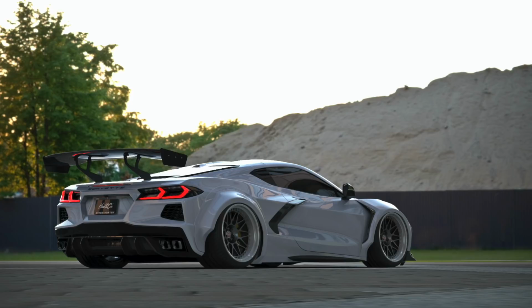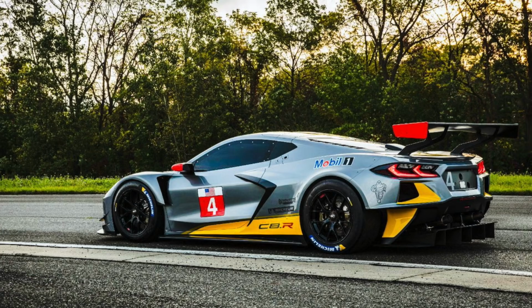When we were there, we were literally taking so many pictures and measurements, and they had one of their C8 cars, which is in their Cup racing, and they had these horn-style wing brackets that you can see in the pictures. And one of the reasons why we took that idea and made it our own is because there's really no other place to mount this wing, and you can't just go straight up from the back of the hatch. You kind of have to send it back.